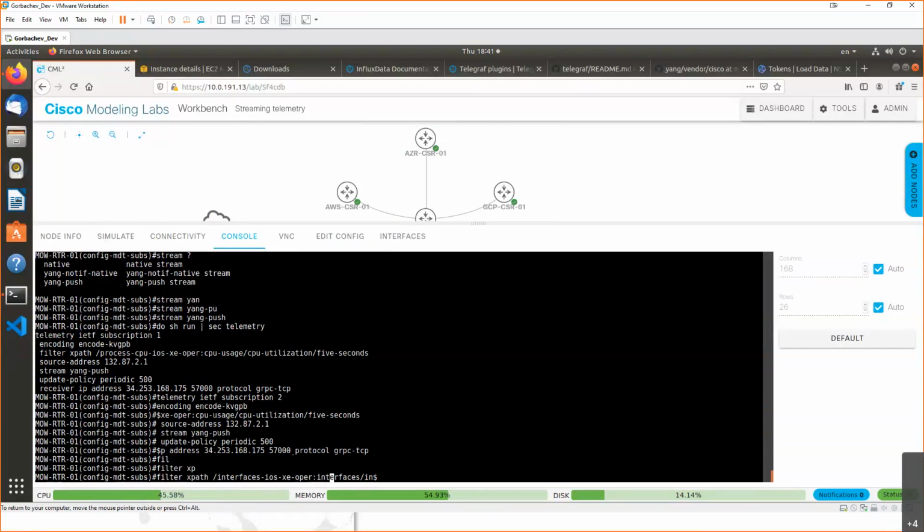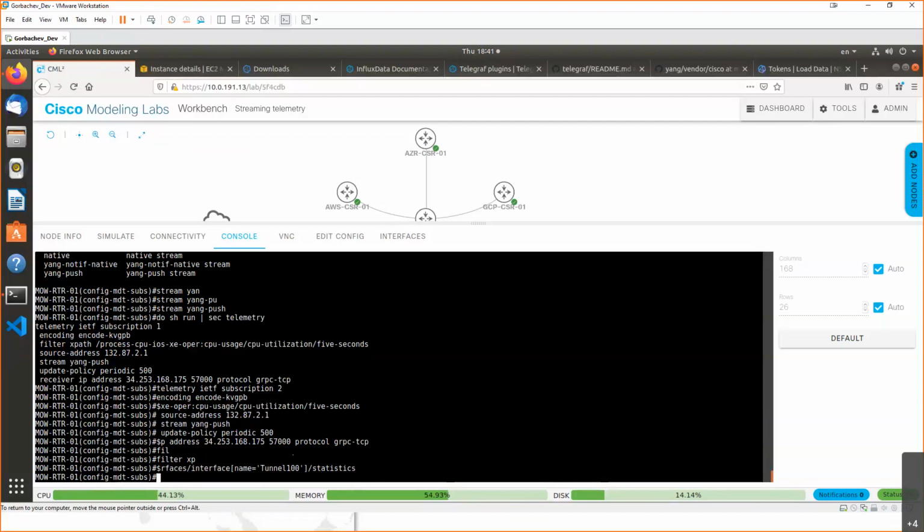And next we go to interfaces. So this is the state for the list of interfaces, and specifically we look for the interface which is named Tunnel100, and we would like to receive some statistics from this interface. Okay.